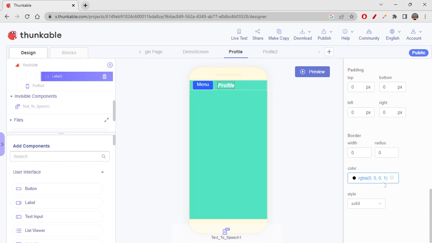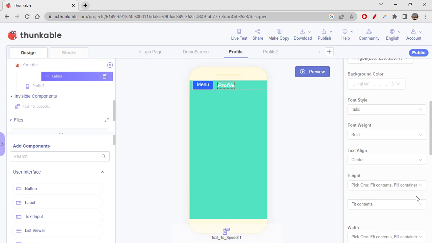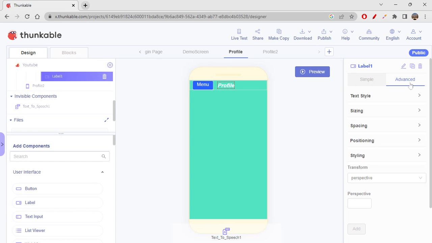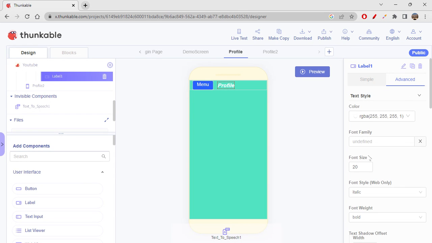So that's why. Okay. If you want to give borders, you can definitely add borders, but I don't think I want a border. But I would just like to go to advanced properties and change the text style. So I want to give font family. Let's say cursive. So this is cursive, like you can see.